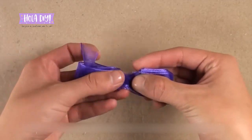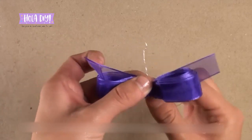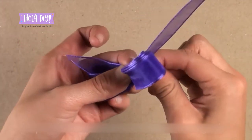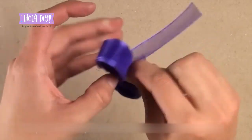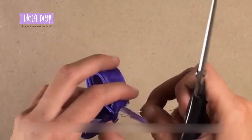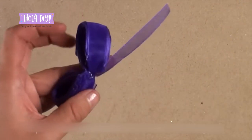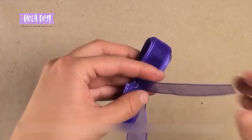And now we're going to tie it with a piece of thread or wire. Carefully pass it through what will be the front part of the bow, and then tie it at the back with secure knots or by gently twisting the wire together. Then, cut off the excess. Any ribbons that didn't fall into place and are sticking out, like these here, cut them off.